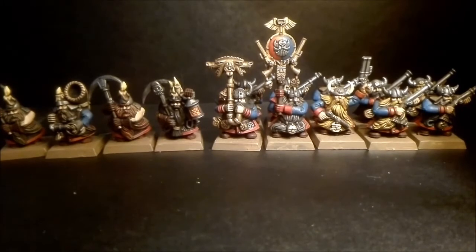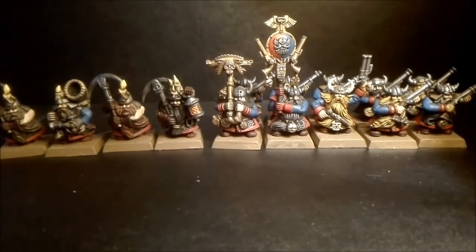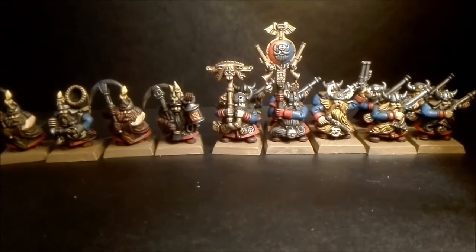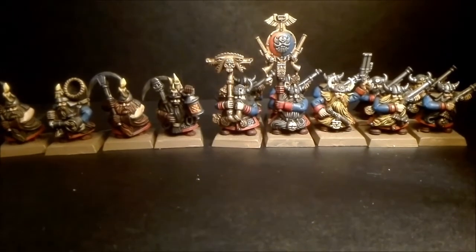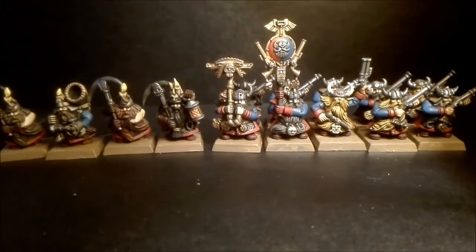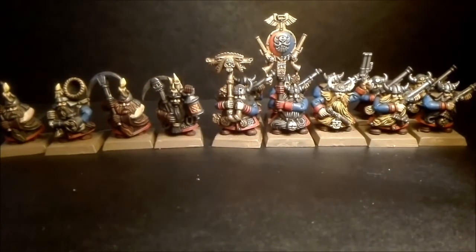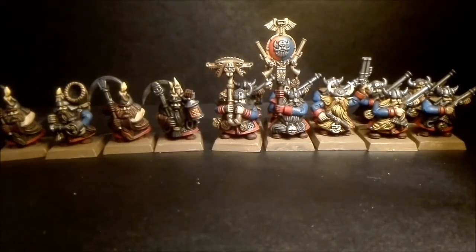If any of you are Age of Sigmar or Warhammer Fantasy players, you'll recognise that these models came from the starter box set a couple of years ago. Very, very nice models, a lot of fun to paint. I'm enjoying the colour scheme I'm going for, it's nice and bright. These are actually one of the only armies that I prime in white, just so I can get some really nice crisp colours going on. Also why they're very easy to paint, because you don't need to do a lot of layers to get a good strong colour.